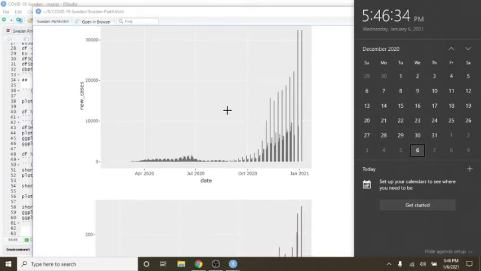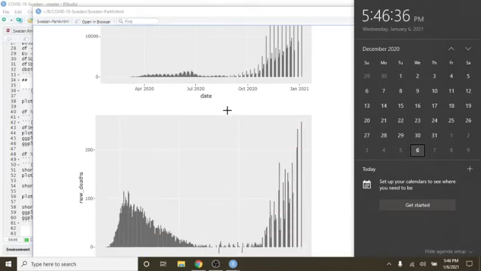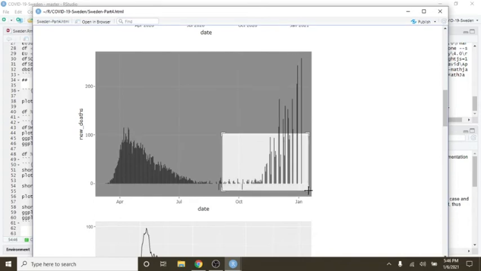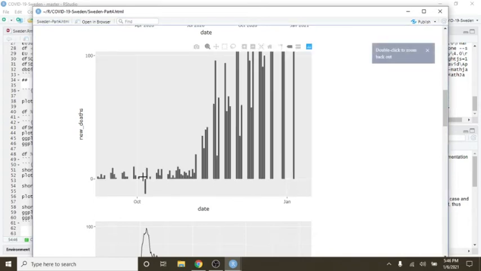All right, so let's come down here. Now let's look at this. Once again, look at this. Your deaths were way down here until November 13th. Now they actually started doing this back in August. Let's zoom in here and see exactly what we see. You start seeing these gaps in here. Those are the Saturday, Sunday, and Monday.